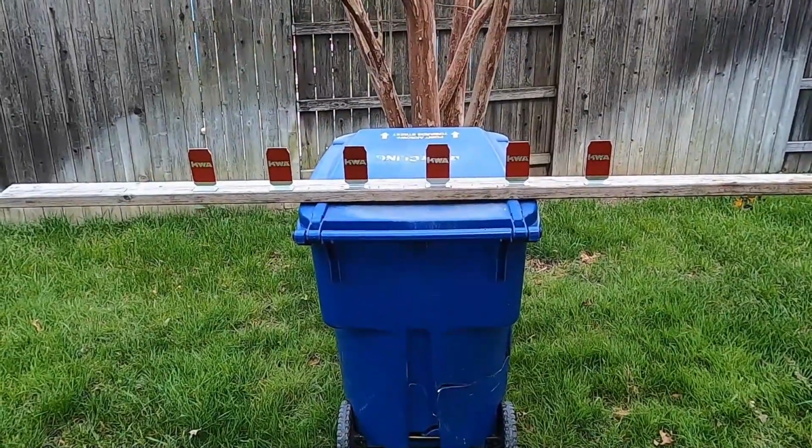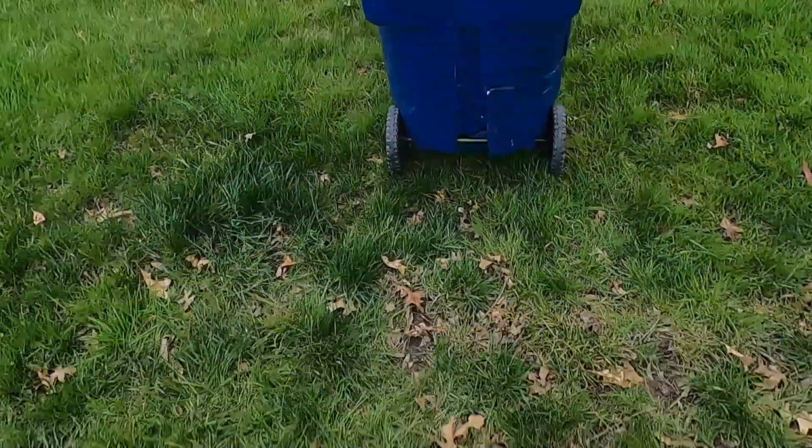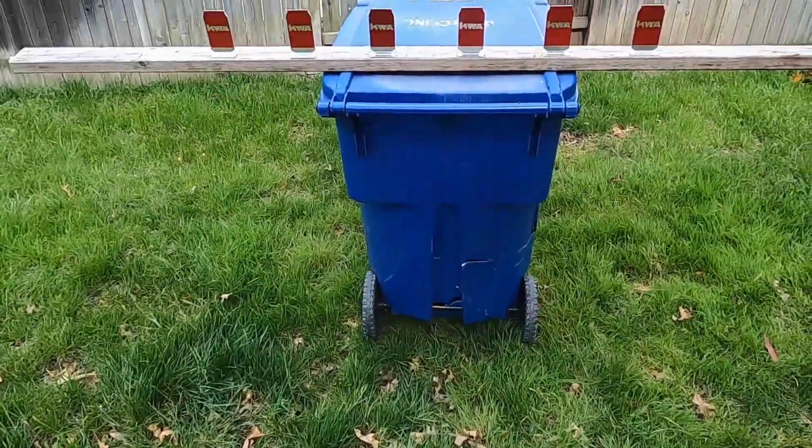So continuing with social distancing, there are six targets, 6 inches apart, and I am approximately 6 feet from it. Now we're just going to do a bunch of slow fire, fundamental stuff. We're going to do some core drills, some fundamental drills that I teach when I do armed security training, when I teach concealed weapons training, when I actually teach students that pay me money to learn about this stuff. This is some of the variations of what I show them. Yeah, I do this for real, by the way. It's for money. That's what I do.